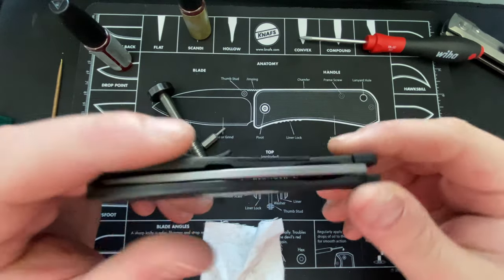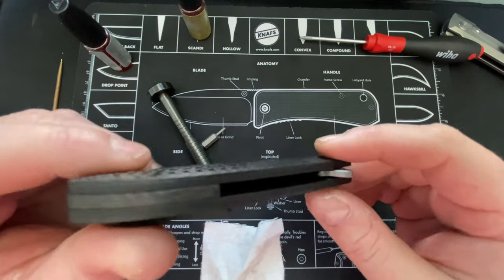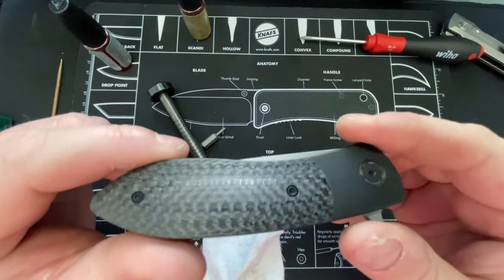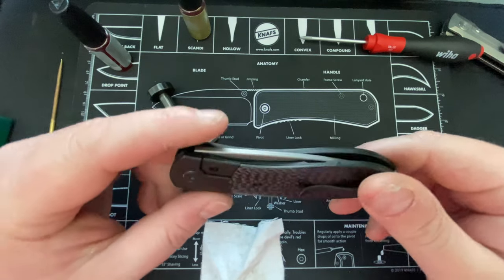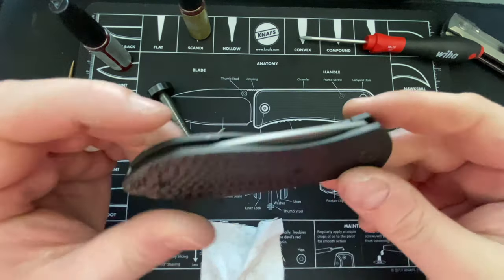But yeah, look, see, it kind of looks like burlap micarta, sort of. I don't know. Really cool carbon fiber. I'm glad they didn't go with run of the mill weave, you know? Interesting. Cool knife from Ohlone. Great construction in there. I just wish they didn't do the T6s, but otherwise fantastic.